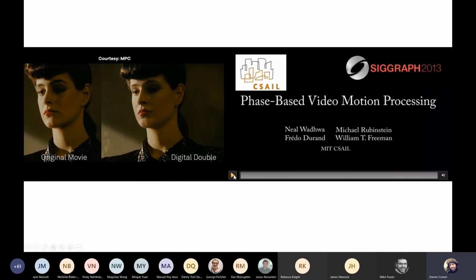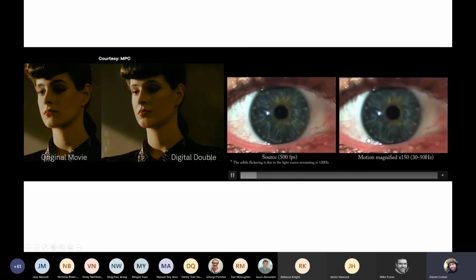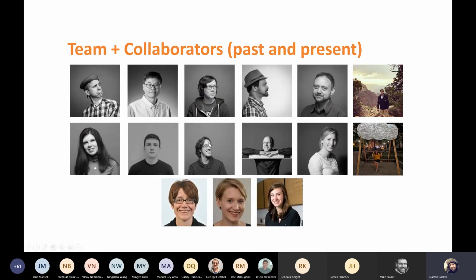And I think this relates really strongly to an idea, if you've ever seen this work from SIGGRAPH back in the olden days of 2013, before neural networks: motion magnification. If you take a video like the one on the left and magnify the motion, you see a lot of stuff going on. If you tried to animate that eye by hand, you'd be like, how the hell do I animate it? There is stuff going on, but how would you animate it? And if you look at the video on the right, you can see all the motion that's happening there.